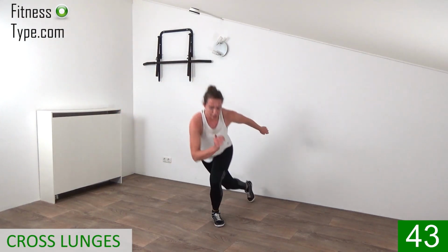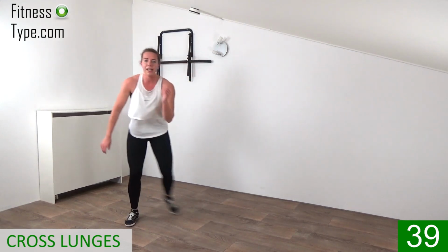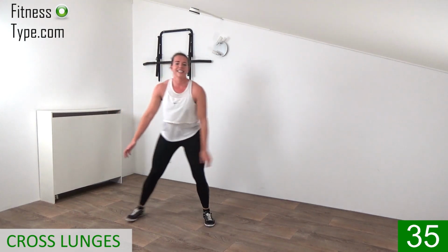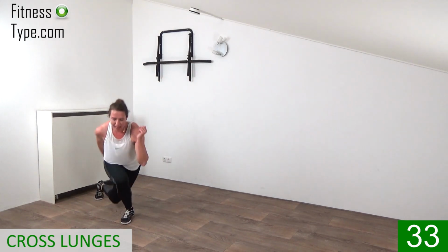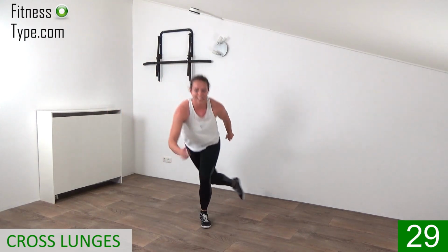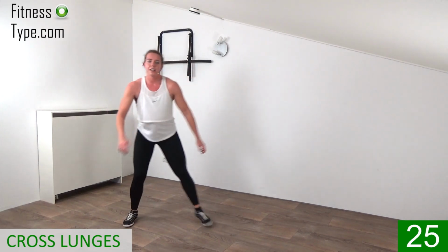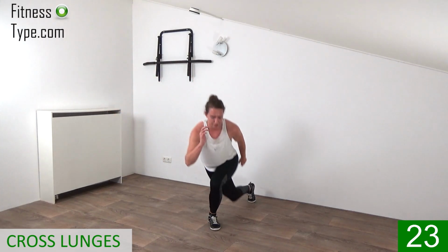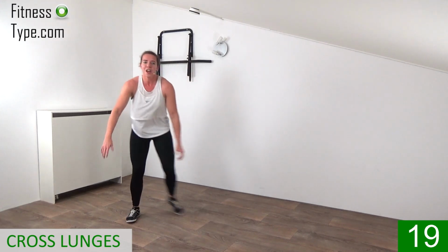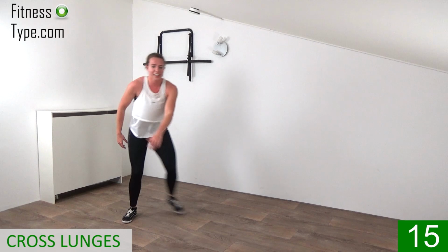Right, to left. And now drop that knee, keep your upper body up. It's the final one. So have a minute left, and then only the final round is going. Cross it. Drop your knee to right above the floor. Go down. 20 seconds. That's it. Finish strong. A few more.